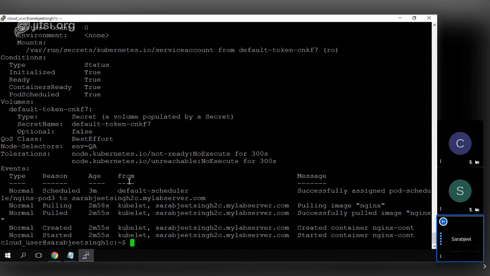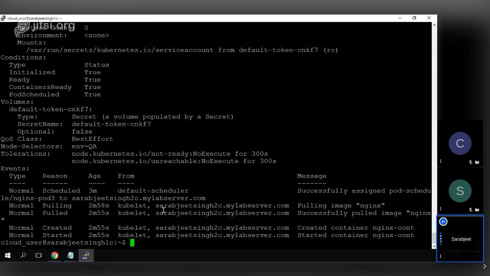Like, we need the label of the nodes to be region equal to US or India, and the environment must be QA. It depends upon your requirement. So we can give multiple labels and multiple selectors while deploying our pod. That thing you should try if you want.